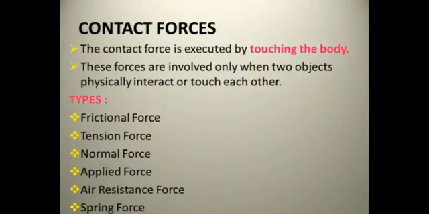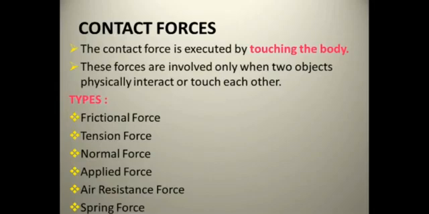Next one is the tension force. So what is the tension force? It is the force that is transmitted through a string, rope, cable, or wire when it is pulled tightly by forces acting from opposite ends. So tension force is a force that is transmitted through a string, rope, cable, or wire when it is pulled tightly by forces acting upon opposite ends.